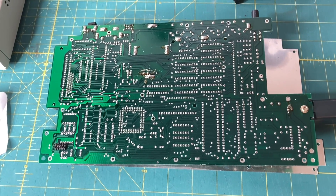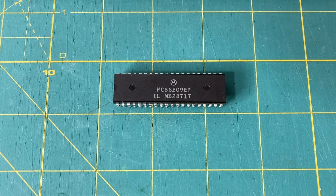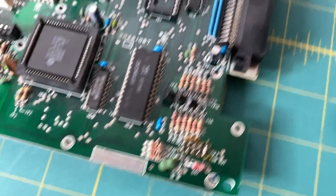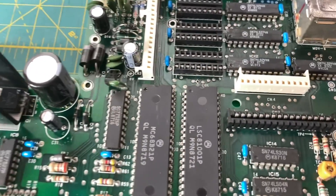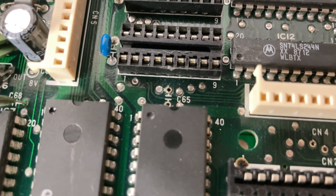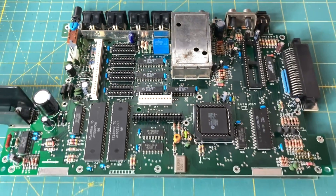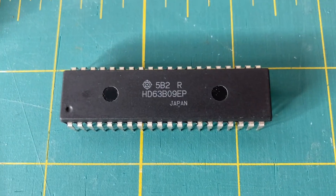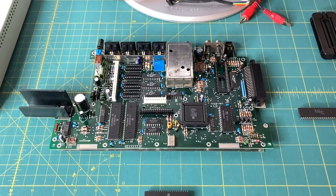Now to take the board out to my bench and start working on that CPU. With the help of my Hakko FR-301 desoldering gun, removing the original 6809 CPU from the Coco3 motherboard was pretty easy. I went ahead and put in a 40-pin socket, removed the memory board upgrade from my previous video, and officially removed capacitors C65 and C66. If you remember from my original video I just clipped a leg on each one, but I wanted to do it all professional-like. Here is the Hitachi 6309 CPU that will be going in the socket momentarily, but I want to turn the board over and show you some of the work I did.